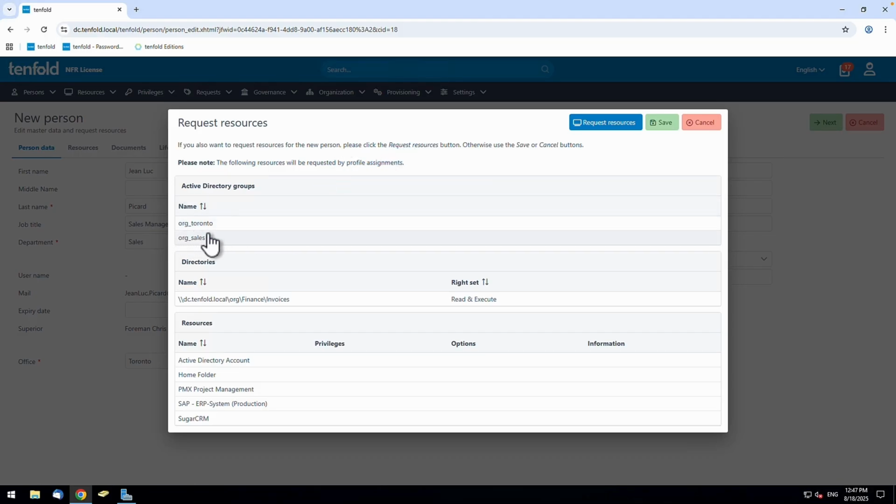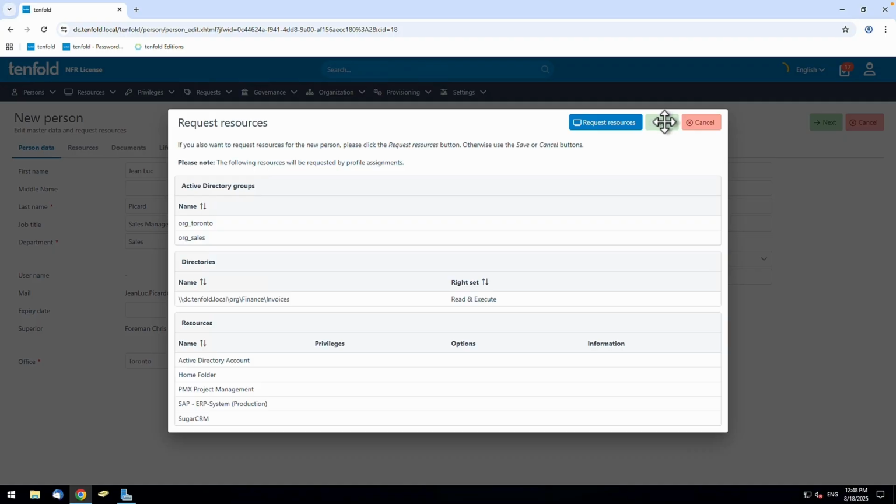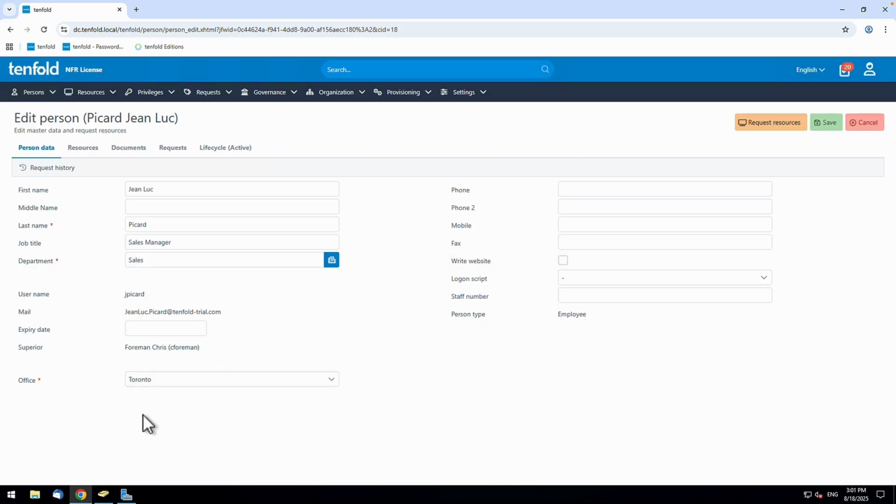And you can see it's putting in the organization sales, going to put him in Toronto. And you can see as a consequence of that, it's assigned him the appropriate applications that this user in this location is going to need. And in addition, by the way, I can also request more resources for the user. So does he need a particular piece of equipment, internet access, and so on. So I'm happy with that. I'm just clicking on save, and that'll now process everything through into Active Directory, and we can then continue from there.